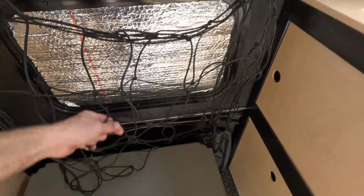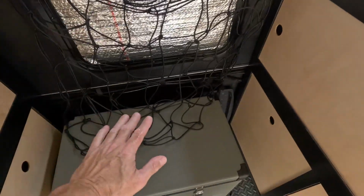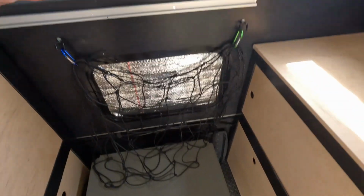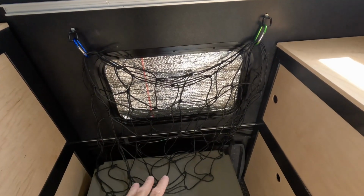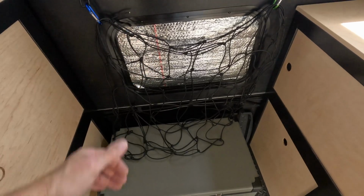So this cargo net here, we pull this down and we put the pillows inside the cargo net and keep them lofted up right here, because you can't keep all the bedding up in here when it's closed. So we keep all the pillows and the extra blankets and everything inside of here, just wrapped up in this cargo netting.